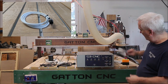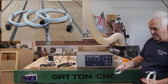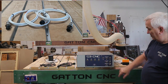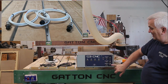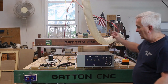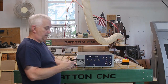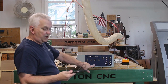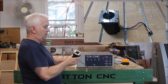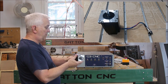This is a three wire. These others, he includes three cables here that are ready to add either your touch plate, some limit switches, whatever you might want to add there. He's got this one marked as touch plate and this marked as limit switch. Also comes, of course, with a power cord and a USB cable that will connect right here and then connect to your computer. The stepper motors are four of these 425-ounce NEMA 23s.